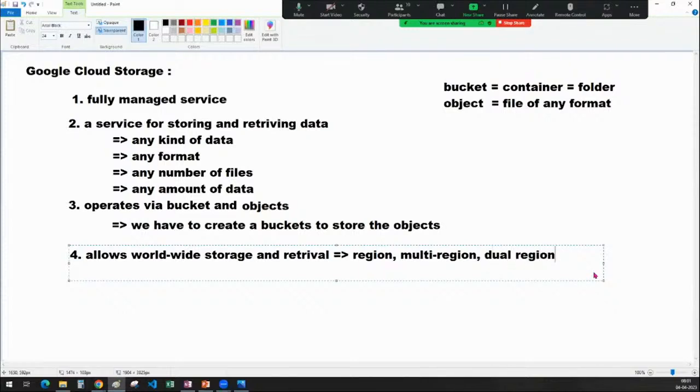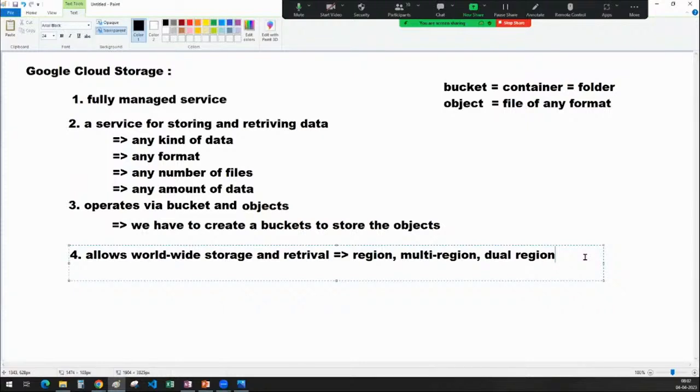If it allows worldwide storage and retrieval, what does that mean, sir? At any location, you can store the data, and from any other location, you can retrieve the data. But you have to select a proper region, multi-region, or dual region. If you want to store and retrieve the data within the region, you can go for the region option.